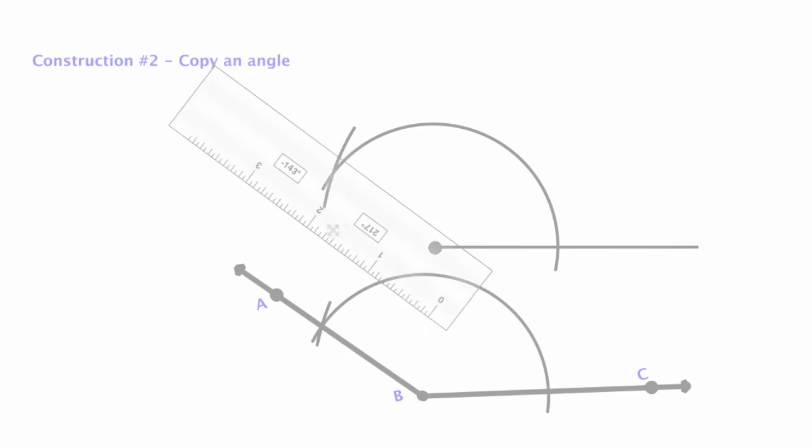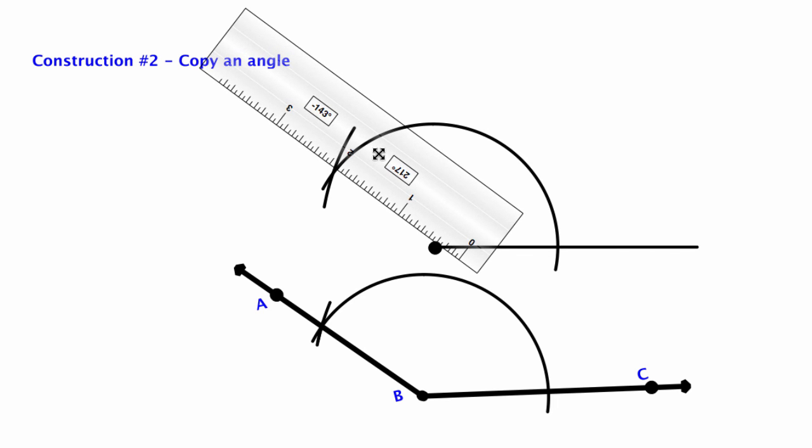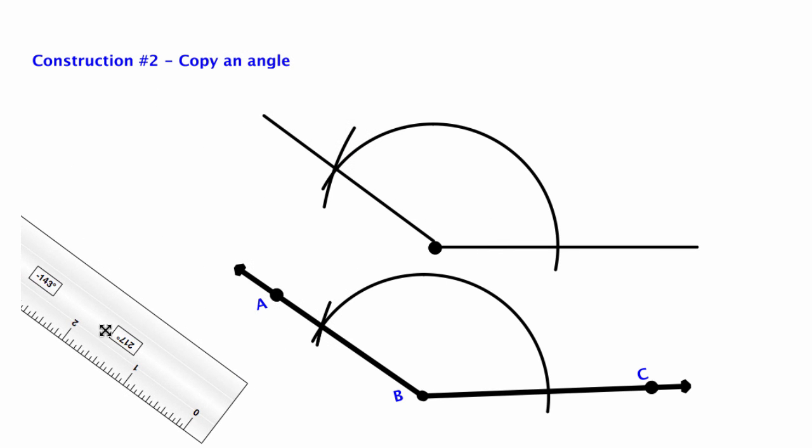And now you see that X is not so sharp. It's a pretty wide flat X. So you take some time and line up your straight edge and draw your other ray. And you'll find it should look pretty similar to it hopefully.